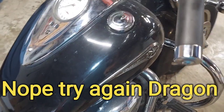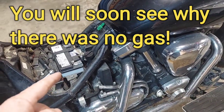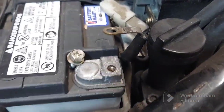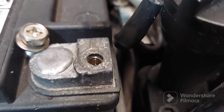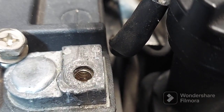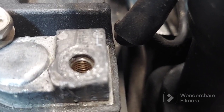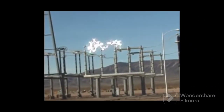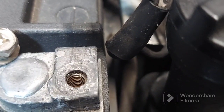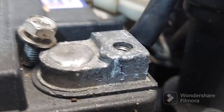But I also noticed, and I think I know why this is. So I already threw a charge on the battery. It charged up. But I was looking at this negative terminal, and that sucker's been melted. And you can see it's kind of porous. Hold on. When you go close, it's hard to hold it still. But if you look, you can see where it got really hot. But anyway, you can see where it's melting.